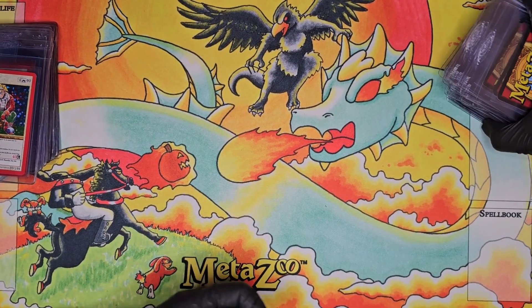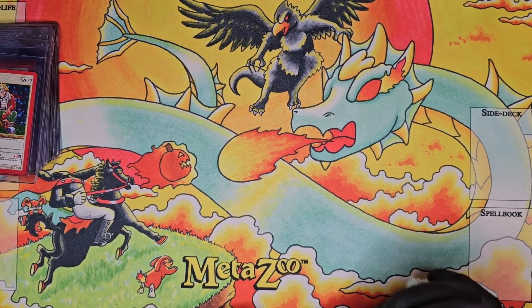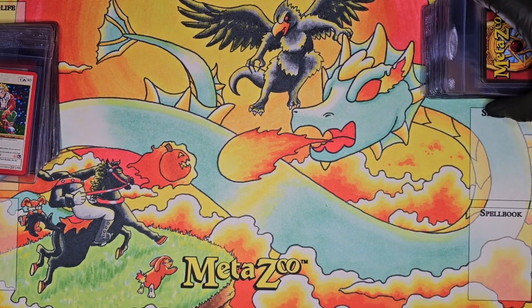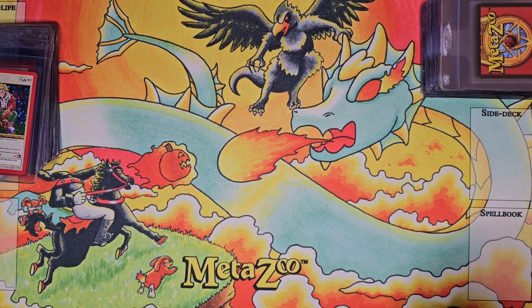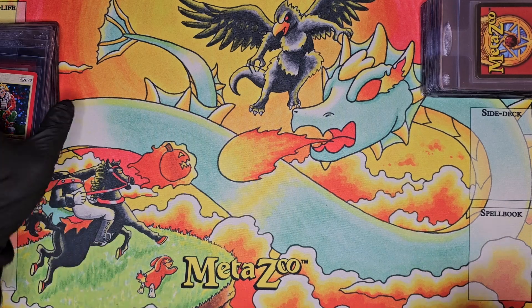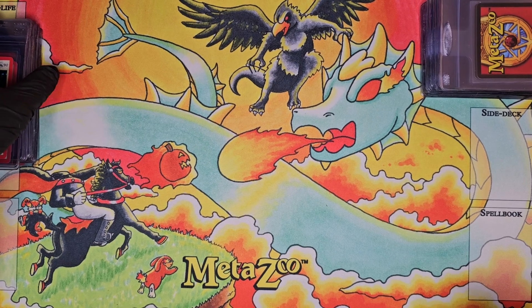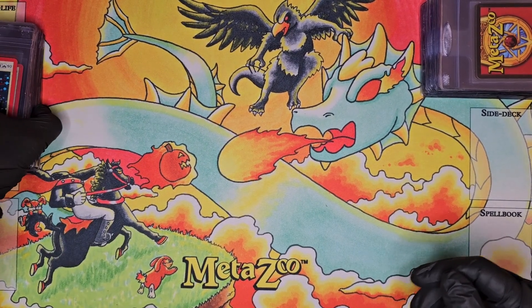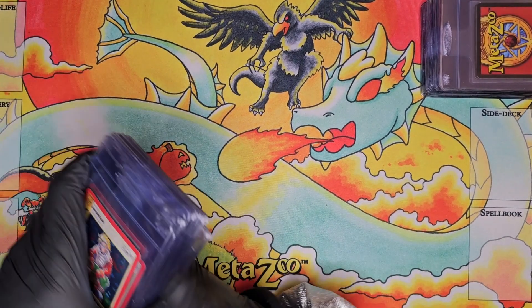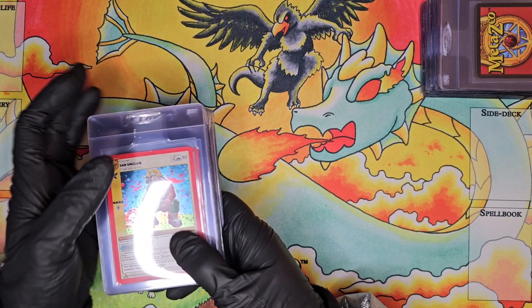As far as the regular sets go, if you're going to grade anything it makes most sense to grade kickstarter. So when I see good deals on eBay or wherever, I try to pick up the raw cards. I've gotten a decent amount of kickstarter cards that come back not gradeable, and I just put them in the personal collection in the binder. The ones that are gradeable, I'm building up to do some kickstarter submissions.